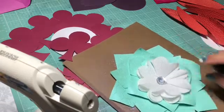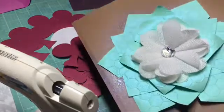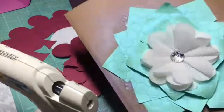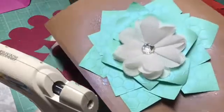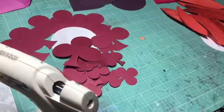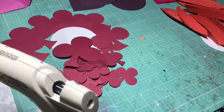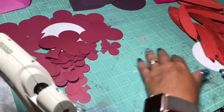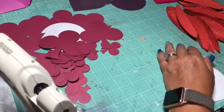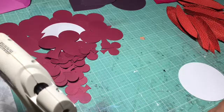I do it really well around the canvas. So if you guys can see it, it has that metallic shine, pearlized a little bit. I don't think I need to do it around here. So that one to me is more than done. I think it's pretty. I wanted a variety, spring and fall and summer flowers. And when I finish the project that I'm going to do, you're going to understand why. And it's killing me, but I want to tell you and I don't want to tell you. But that would take away the fun.